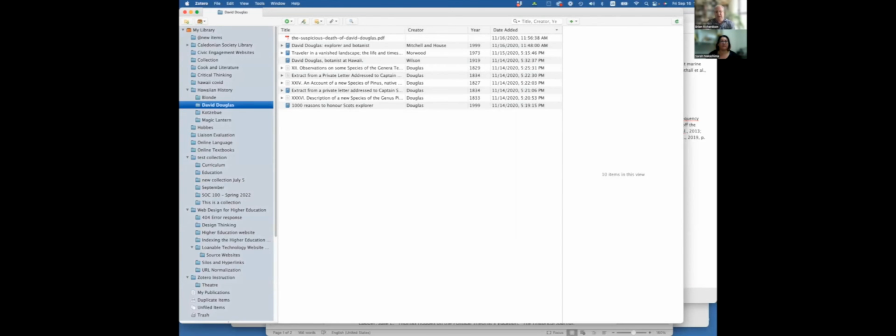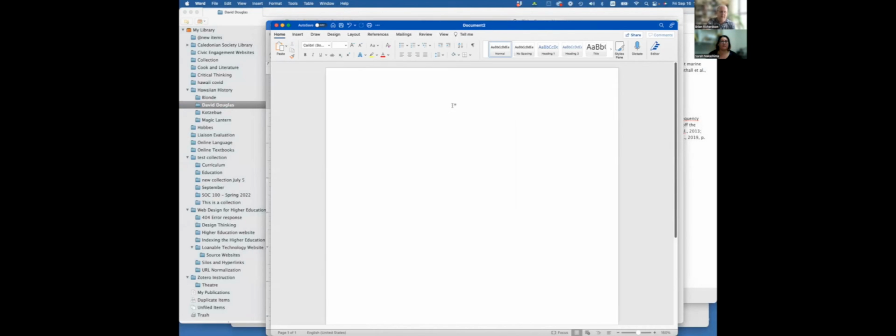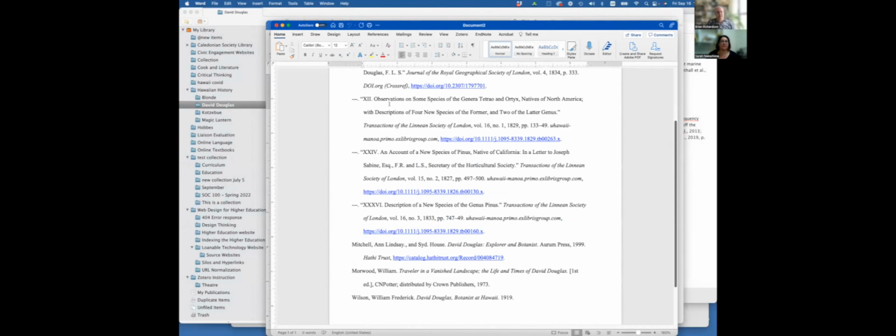I need to tell it what style I want. You know, I'll leave it at MLA. Why not? What kind of output, and then also what kind of output method. Where do I want to save it? If you save it as RTF, it saves it as basically a Word document, rich text format, is what that stands for. I'm going to copy it to the clipboard, which is going to save it to that magical realm called the clipboard. So now the next time I paste, I'll go to Word just out of convenience, but the next time I paste, there's the bibliography.